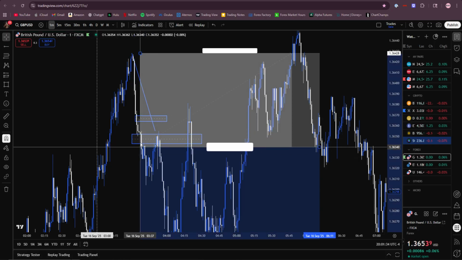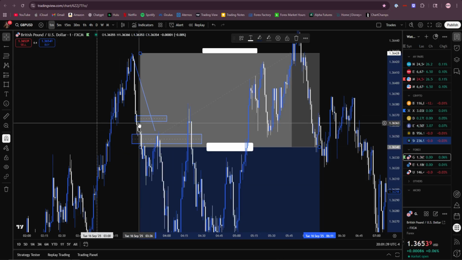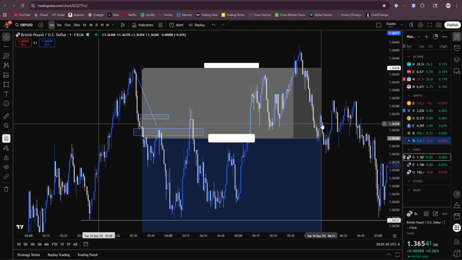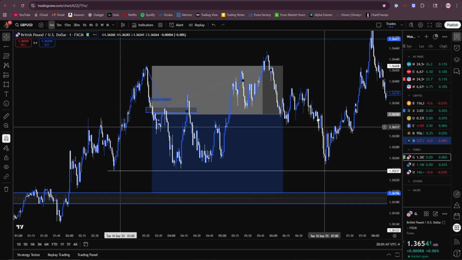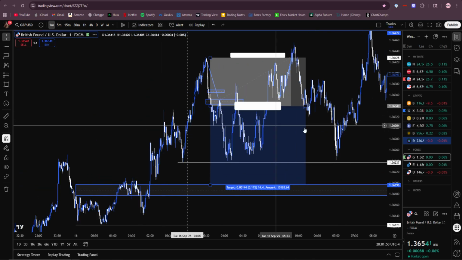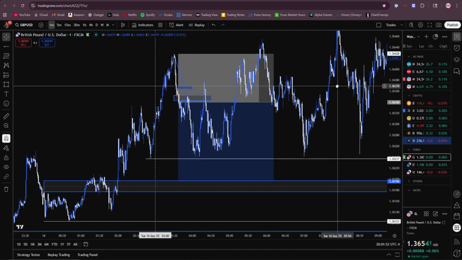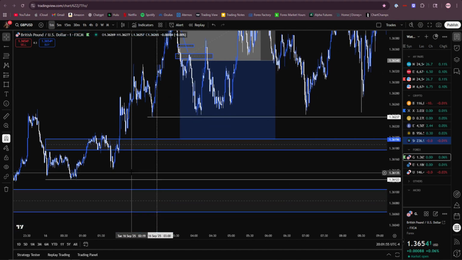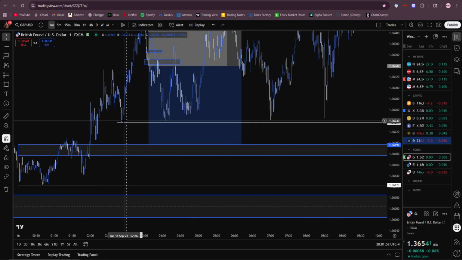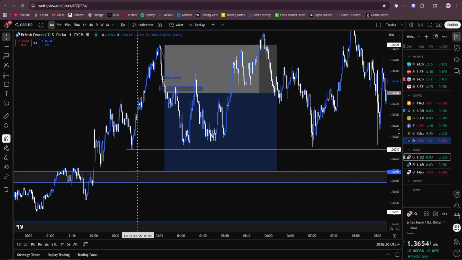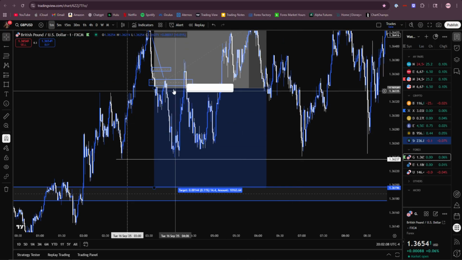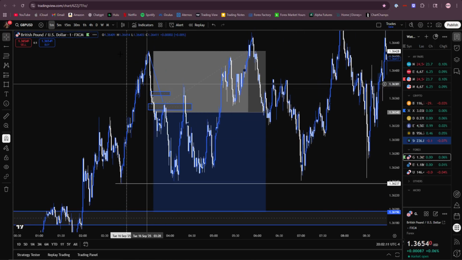I entered a little later, about down here, because I was not expecting price to close bearish off this candle, but we did, so I entered a little bit later than I would have wanted to. It's fine though. For take profits, you just look at it: we got lows here, lows here, lows here. These are the more important lows, and this is the 1 hour gap. This is only a 15-minute low. I don't take profits at 15-minute lows.